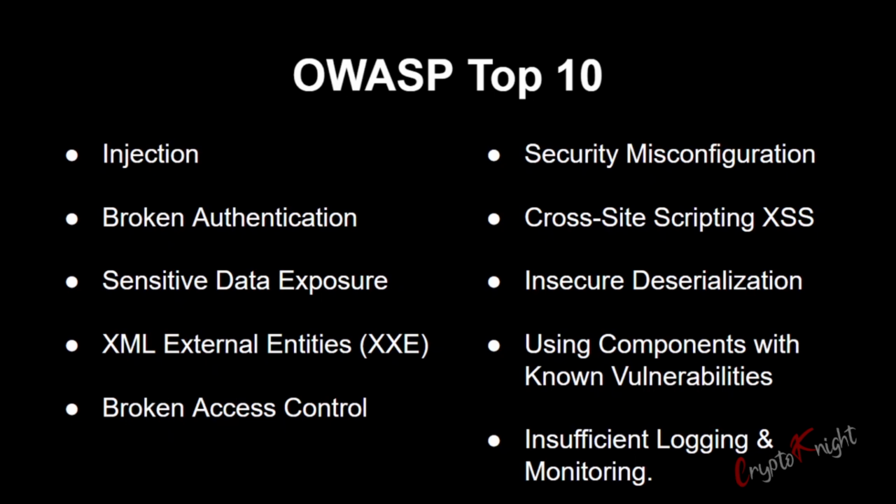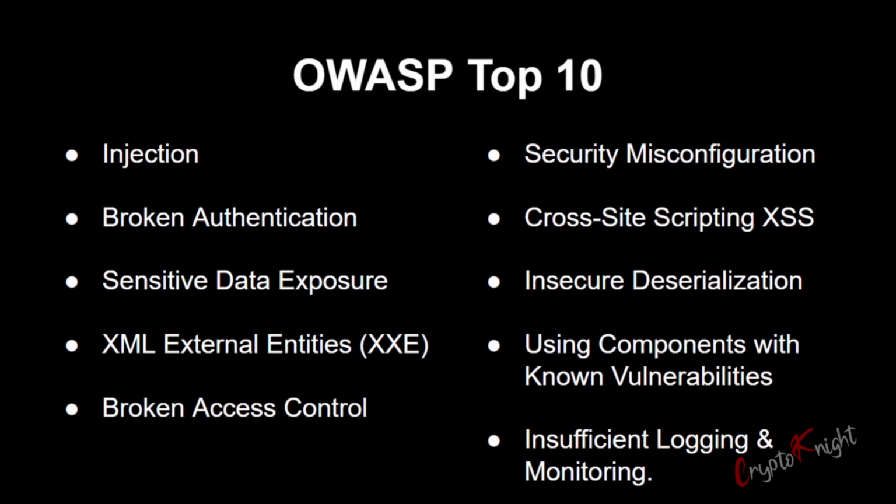Sensitive data exposure. Now these terms are self-explanatory. Sensitive data exposure means that a website displays certain data that it should not have displayed. For example, just a very basic example I'm talking about. Let's say a website displays some internal IP address, a private IP address inside HTML comments. That would be sensitive data exposure. Sometimes it may leak API keys and other stuff that is very critical for the application.